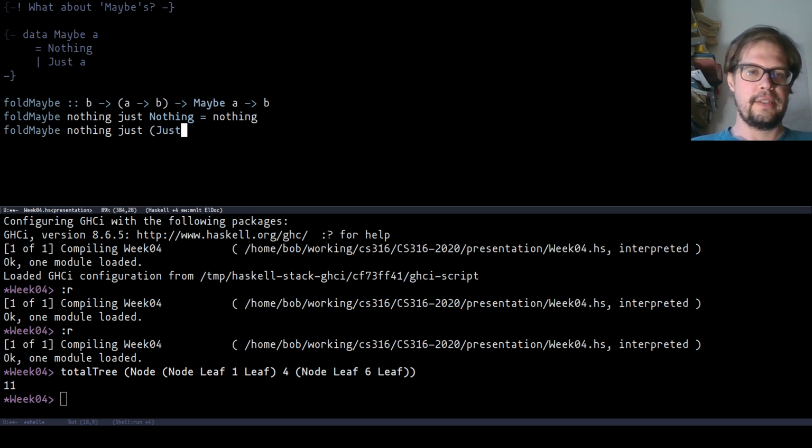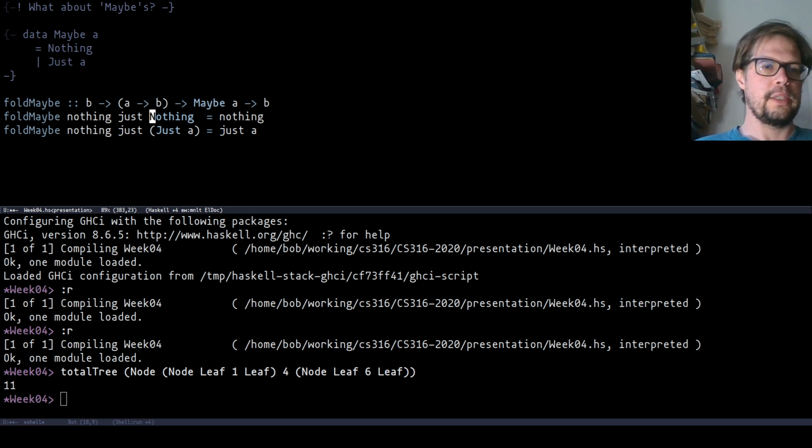In the just case, we apply the just function. So in some sense, we can read this as returning concrete data, which is a thing that begins with capital letters and is coloured in blue here in Emacs, and turning it into kind of active functions, this lowercase thing here. So in the nothing case, it turns it into the nothing parameter. In the just case, it turns it into the just parameter. And those things may actually do things.